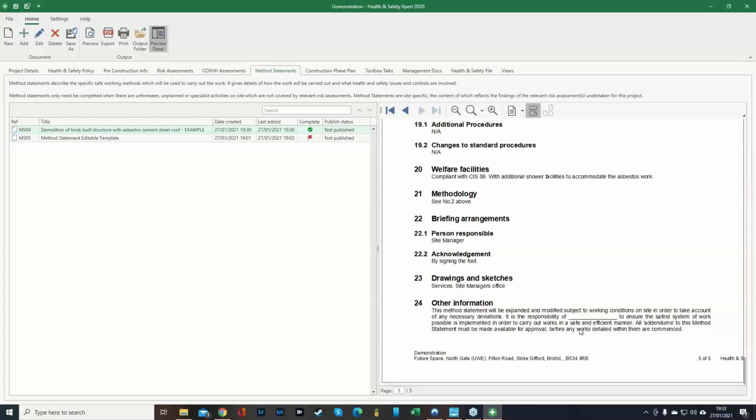Once you've built that up for several jobs, say removing a garage, depending on what you want to do, you've got that in there as well. From there, you've got the Toolbox Talk and the management documentation. Before I go into those, we're almost finished by the way, guys. Does anybody have any questions about the risk assessments, the cost assessments, and the method statements?